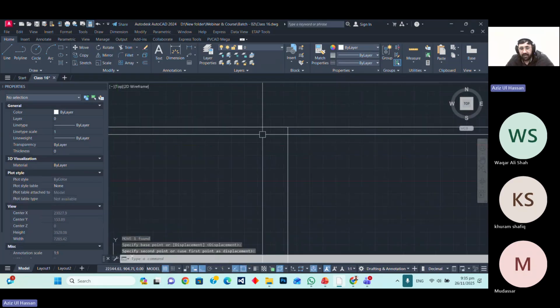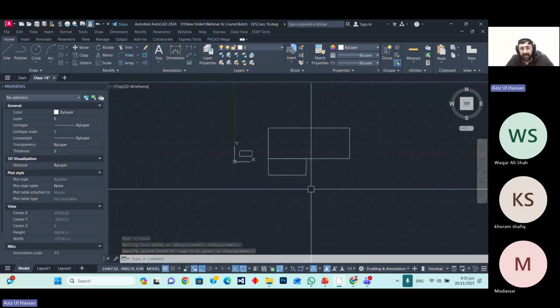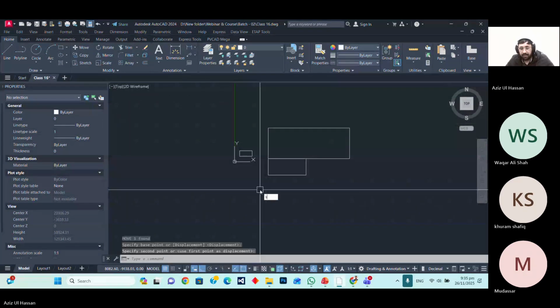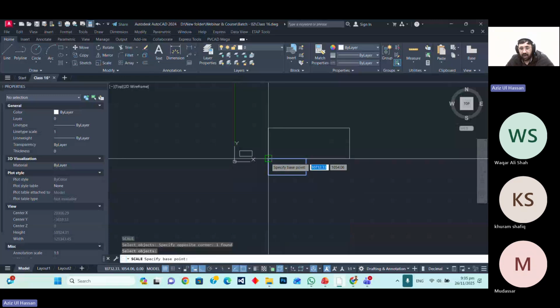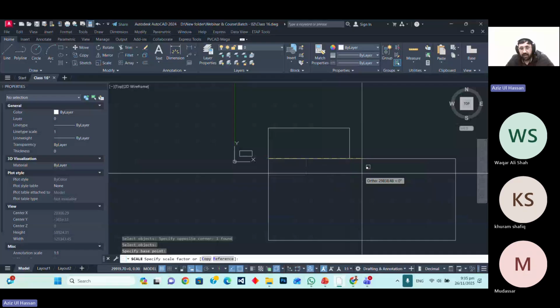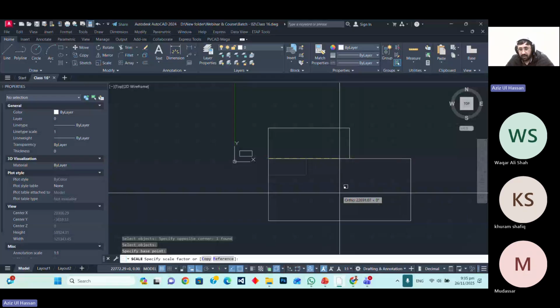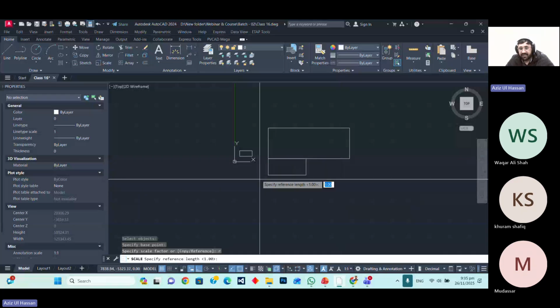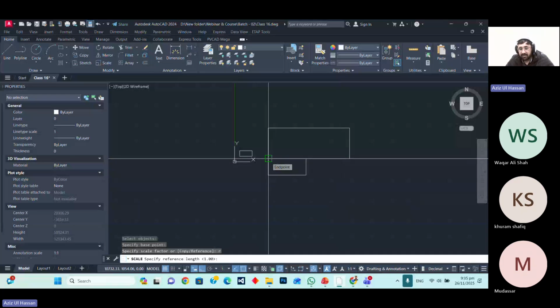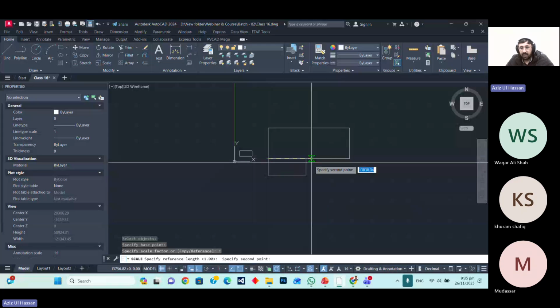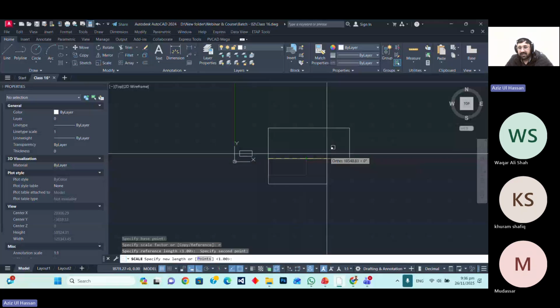Now we should scale up. SC command, select this object. Now we don't know the length, so what should we do? Just press R for reference. It gives us the first option, then specify the second point, this one. Now you just drag down to this one. Now you can see that it is the same, scaled as per the above one.